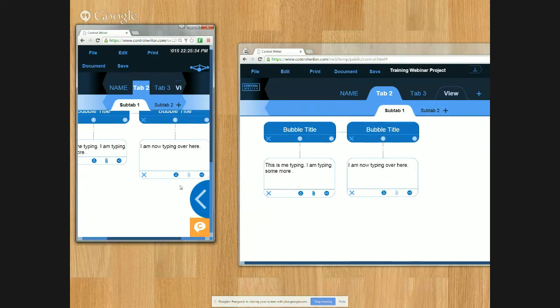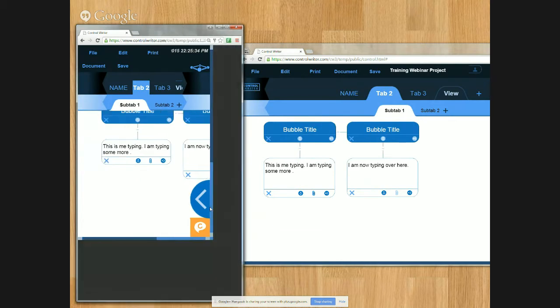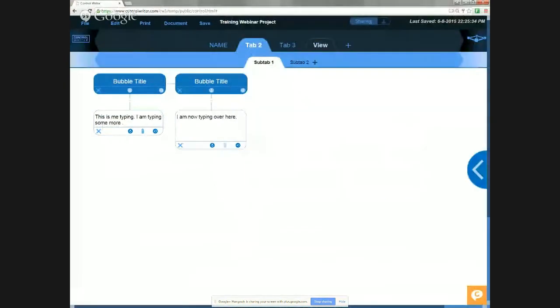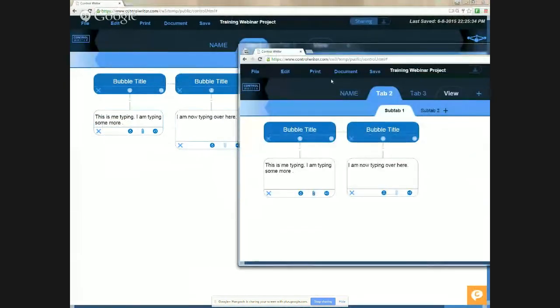We get people asking all the time, is it really live? Does it really happen that quickly? Yes, this happens instantly, real time, as you're seeing it. And then Tom is saying that's cool, similar to Google Docs. It's actually better than Google Docs in that sense, because it's literally done on the bubble level. But yes, in terms of functionality, very similar. Google Docs has the cursor represented as a different color. In this case, the bubble is just glowing in that color.